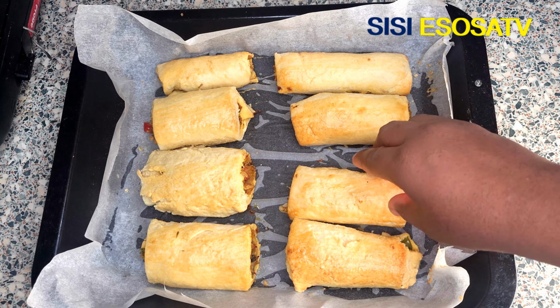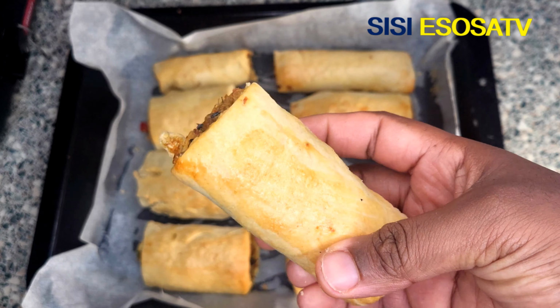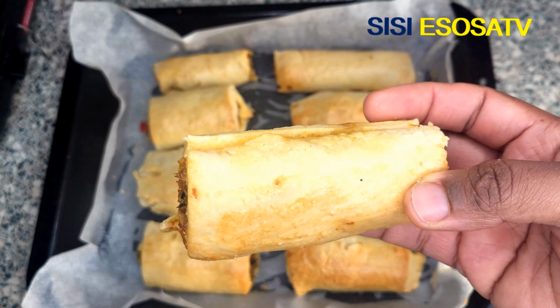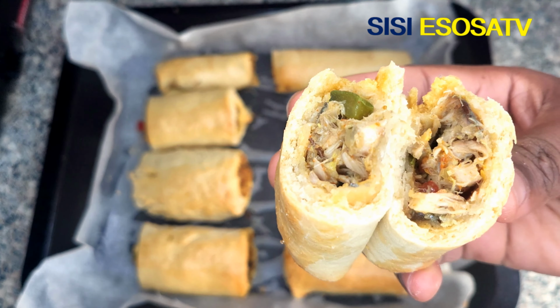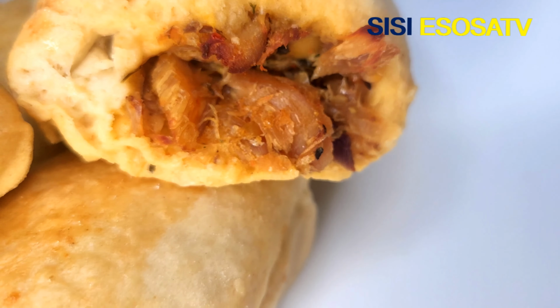So after baking in a preheated oven for 30 minutes, guys, my fish roll is ready. And you guys, this right here got finished within an hour. My family absolutely enjoyed it. Tasted absolutely delicious. I hope you try this recipe sometime.